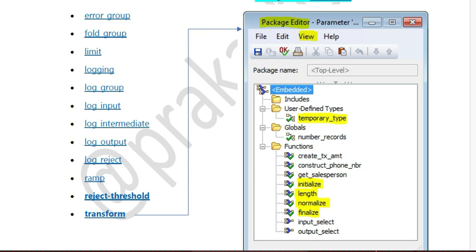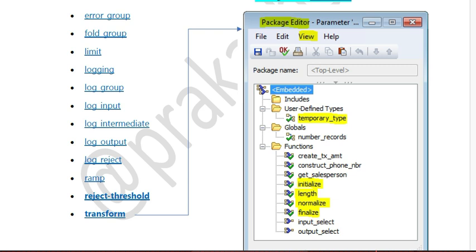Whenever you specify a temporary type, your transform moves from single to multi transform. Once you specify the temporary type, you have to specify initialize, length, normalize and finalize. These are the functions we have to use for multi transform.